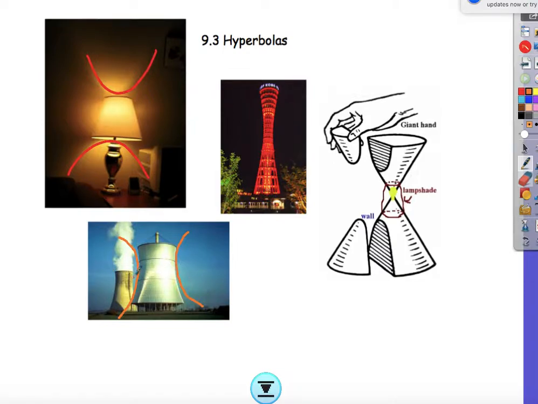So you're going to have two vertices, you're going to have two foci. The foci will be on the inside of the parabola, just like they've always been. But there's going to be some other aspects that will be new. Again, this is like two cones, and if you slice straight down, one cross section will be like a parabola opening up, and one will be a parabola opening down. Or if you spin it, it could be left and right.